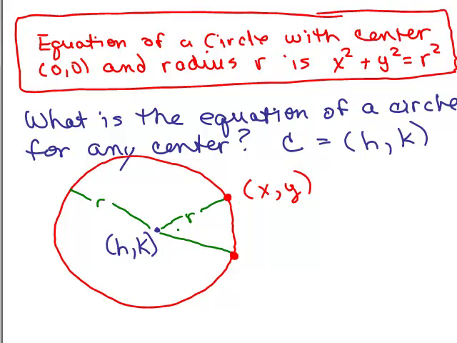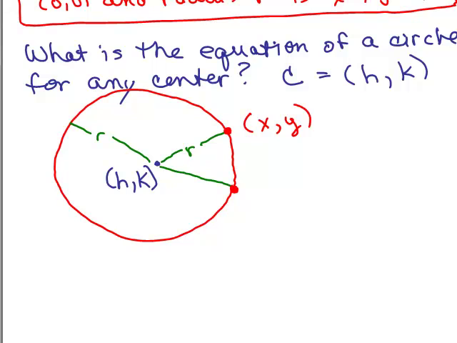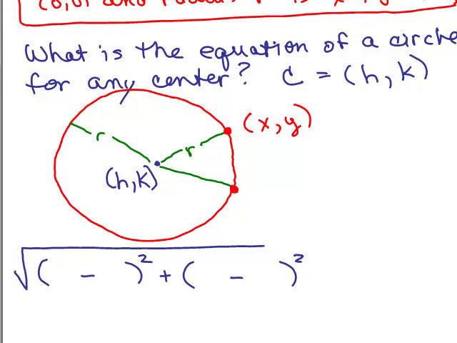So what we know is that the distance from (h, k) to any point, which I'll call (x, y), is r units. So I'm simply going to use the distance formula again, like we did in Part 1. What's the distance formula? You have the big square root sign, remember? And then you do parentheses, a minus sign, squared, and another parentheses, a minus sign, squared. And that will give you the distance between any two points. So if I go between (h, k) and (x, y), we know the distance is r, right? That's the whole definition of a circle.